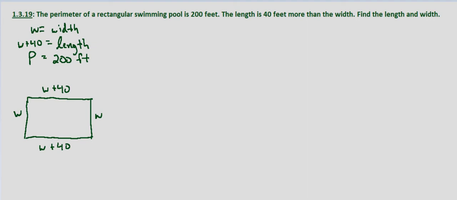We also know that the perimeter of a rectangle is 2 times the length plus 2 times the width, and we know that equals 200 feet. Remember, the length is the width plus 40—we've got that both in our given information and labeled on our diagram.